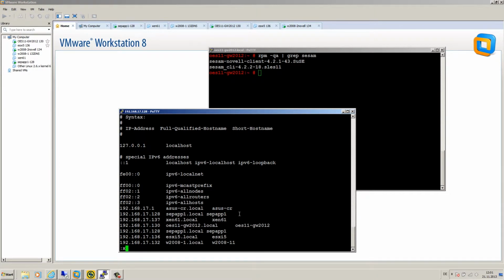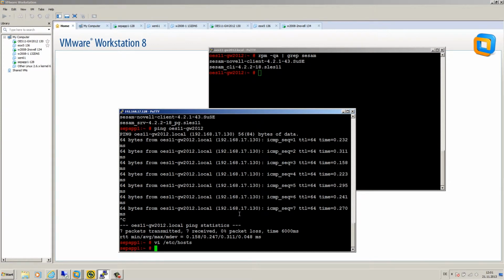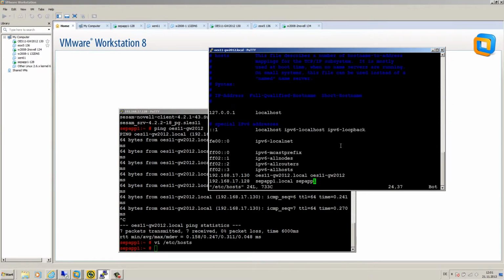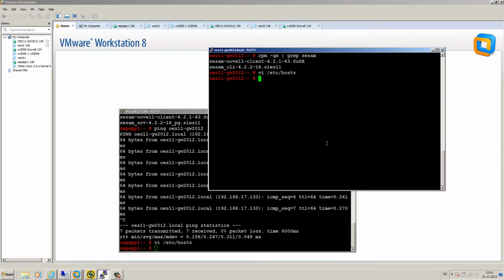This is the minimum network configuration that you need so that these two systems can talk to each other. It's the same here. I have an entry for my backup server, so that the way back is also possible, and he can resolve himself. And the localhost entry is also here. Good.